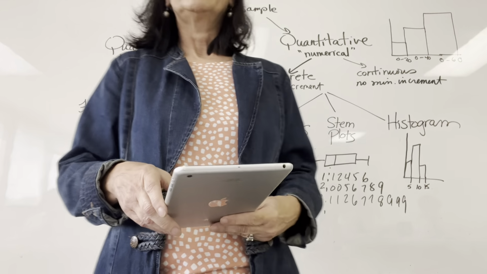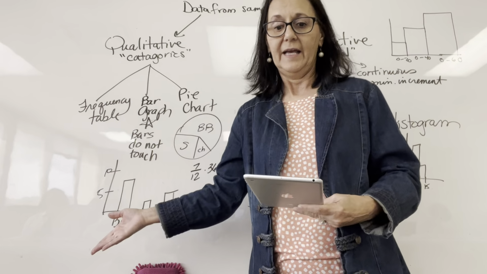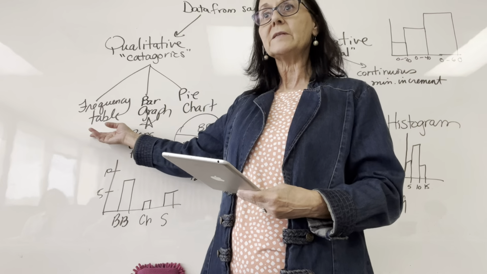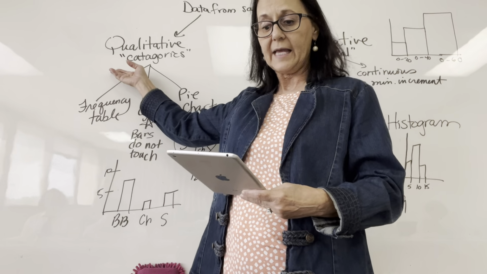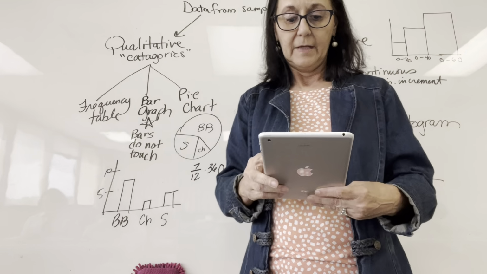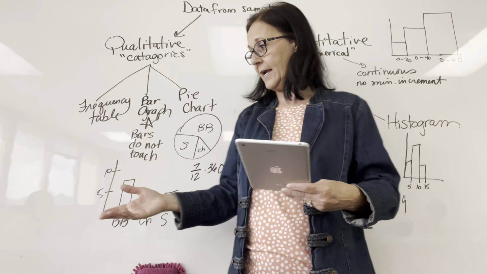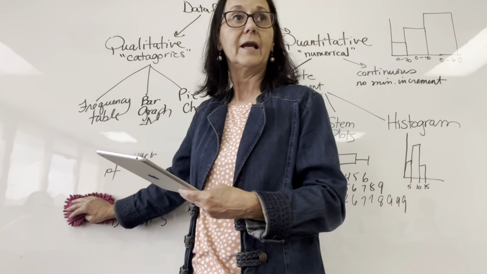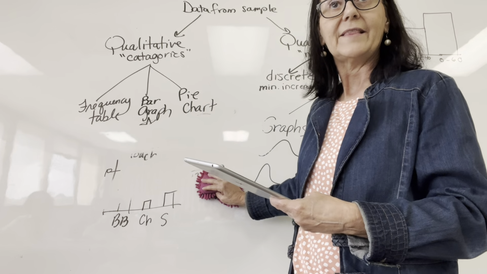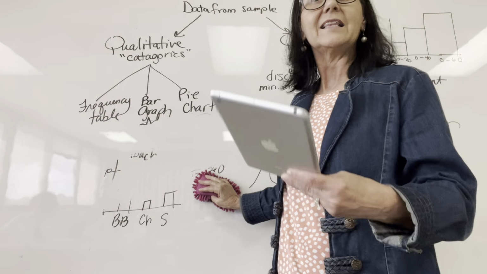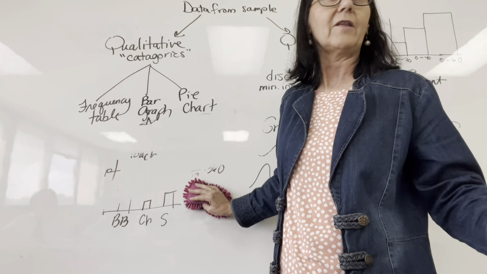All right, so now we're going to look at qualitative. Example 2 is a frequency table. So when you think frequency table, we've got to be thinking qualitative data. Look at example 2. It says a group of 30 people. We have 30 people. That's going to be my denominator in my frequency table. That's how big my sample is. That's how I know I'm doing statistics. We're going to take these 30 people and decide what all of America likes in ice cream.